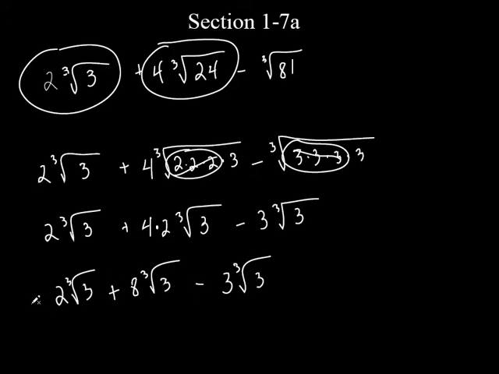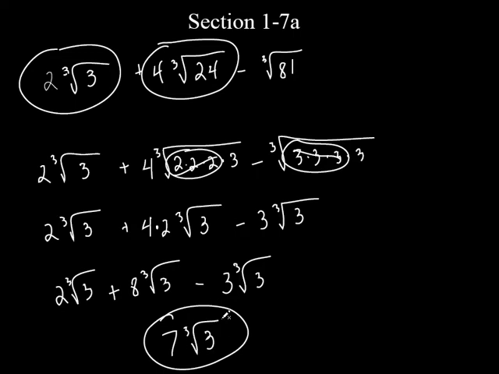So now I can take the number out in front, the coefficient, and I can add those together. So 2 plus 8 is 10, minus 3 is 7. So it's just 7, what? Cube root of 3. All right? And that's how you write it. So what are you adding? You're only adding the coefficients, aren't you? The 2 plus the 8 minus the 3. But you keep your term the same. All right? Keep the cube root of 3 just like that. All right? So you just added the coefficients.